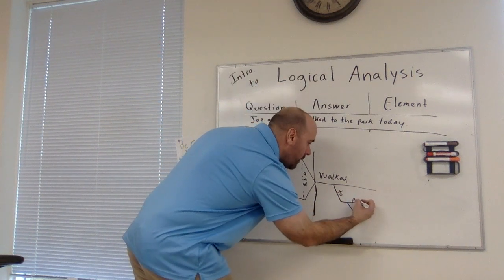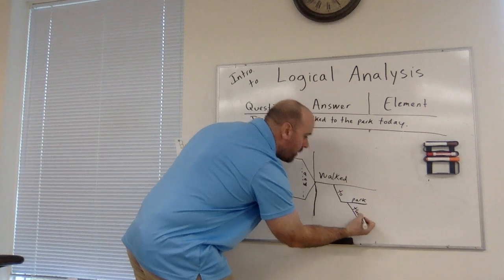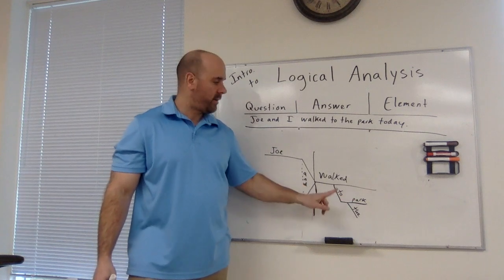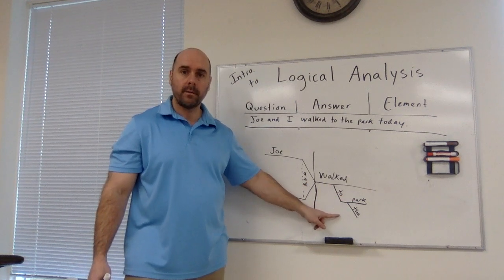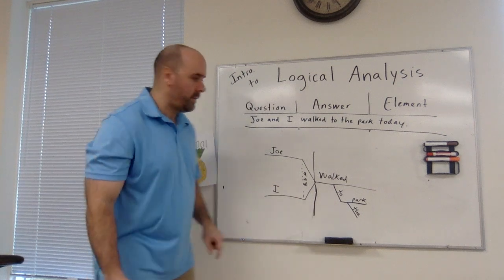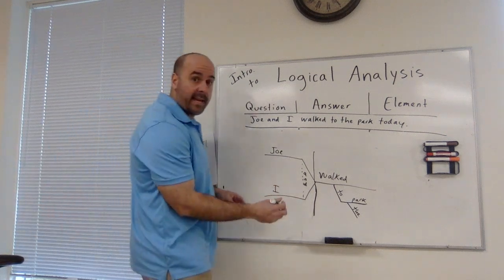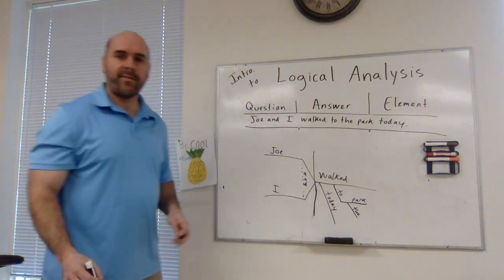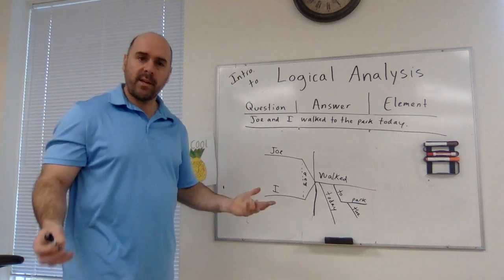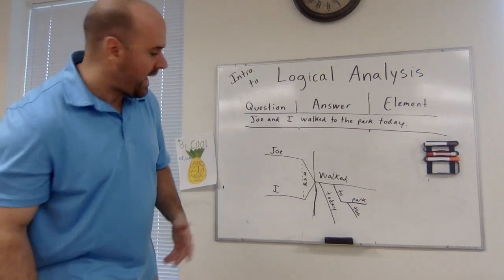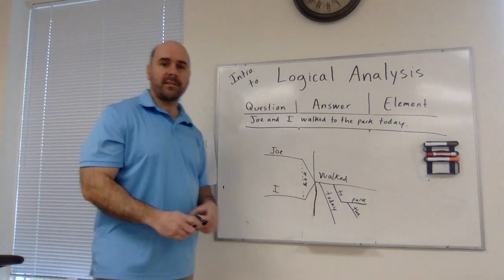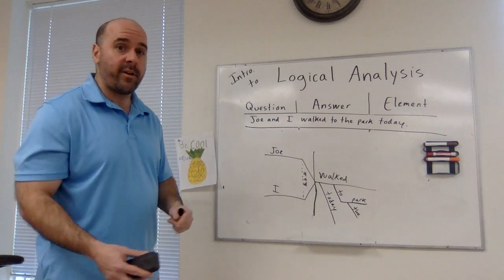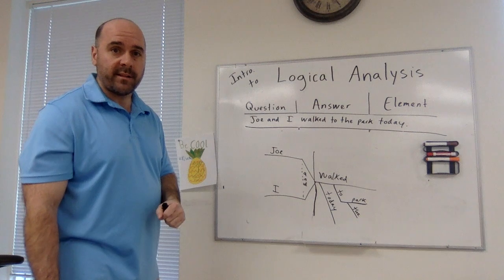To the park. Preposition, object, modifier. Today, easy, because that is an adverb modifying walked. So a little extra there for those of you that want to have a little sentence diagramming to go with your logical analysis. Like I said, this is extra, but I'm trying to get content out there. And I love sentence diagramming. Sentence diagramming is a lot of fun, and you can always connect it to your logical analysis.